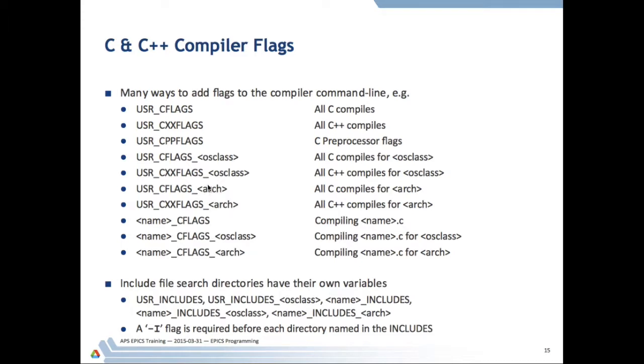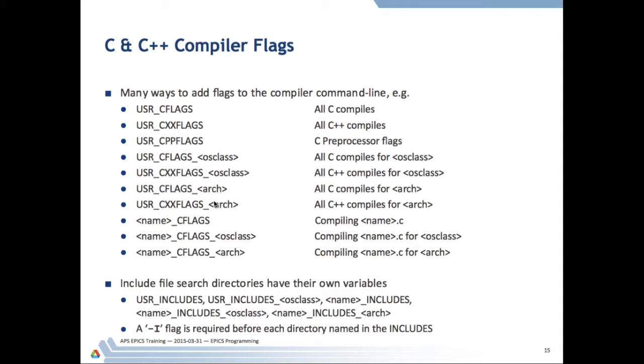Oh, and yeah, we also have, so we didn't have the architecture before, but in this case, for the C flags ones, we have this arch, so you can actually specify VxWorks PPC 604 or something like that in here. So you can actually go down to the full target architecture. There are times when you actually need that.